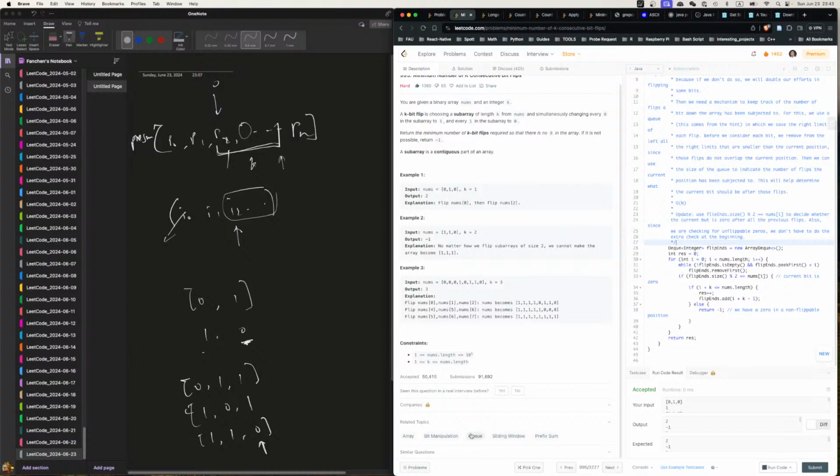So then this Q comes up and I realize, yeah, if every time we flip, we put the end of the flip into it, right? And then when we hit any position, we just check the size of the Q, that will tell you the number of flips, and we use that idea plus a little bit more hints, and then we can get the result.